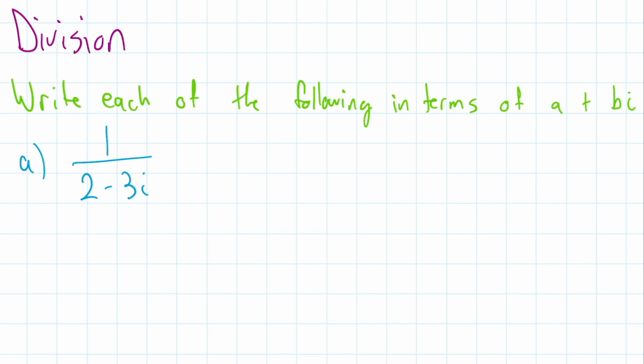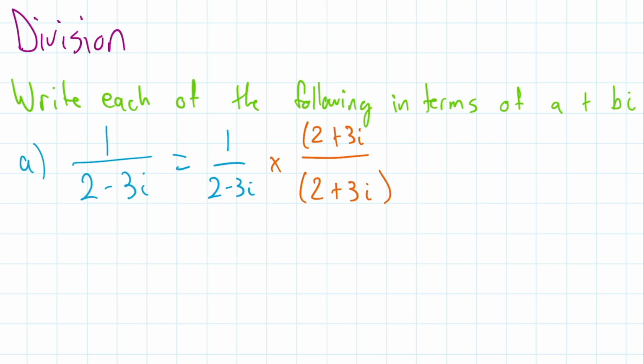Now, we just learned how to do that. That is by using our conjugate. Again, very similar to how we rationalize surds on our denominators in previous years of learning. So in order to simplify this, I'm going to have my original fraction, and I now want to multiply it by the conjugate of my denominator. No matter how complex these questions get, it's always the same idea: I multiply by the conjugate of my denominator. In this case, it's 2 minus 3i, so the conjugate is going to be 2 plus 3i. Now I'm going to multiply top and bottom in order to balance my equation.